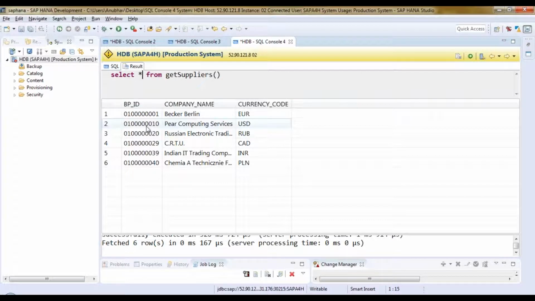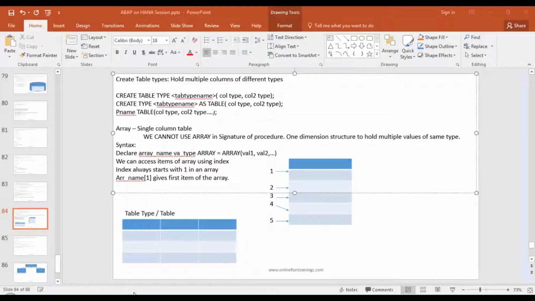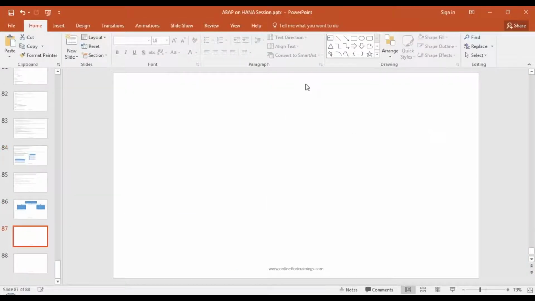You can see I can call a function in a SQL script. You cannot do this in a procedure. That's the first disadvantage of using functions. You can call a function using SQL script or any other techniques, but you cannot use a call statement. That's a disadvantage. So let me note down the advantage and disadvantage between procedures and functions. Very important interview question.